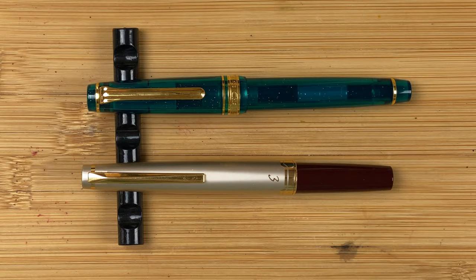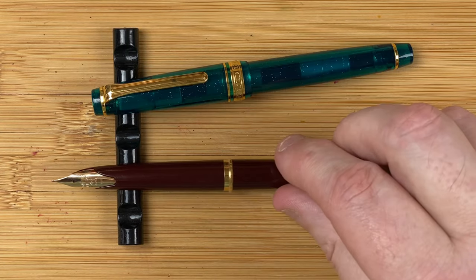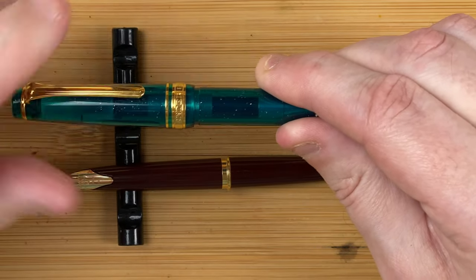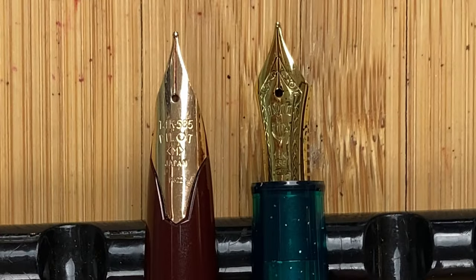Let's take the caps off. This is where we start to see a difference. The cap on the Pilot pulls off. Reveals a very long section under the nib. On the Sailor, it comes off in half, one and a half, about two turns to reveal that Sailor nib and a fairly short section.